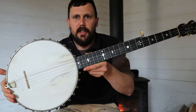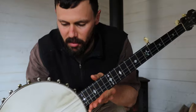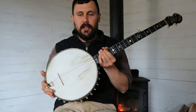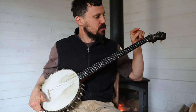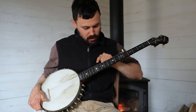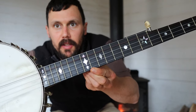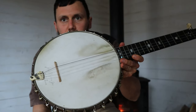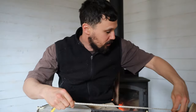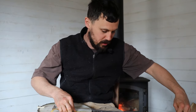Beautiful little 1880s Fairbanks and Cole, probably a ladies' banjo is what they marketed these to. It's a shorter scale than standard. Let me get my scale measuring device here. The way you measure scale on one of these banjos is you measure from the nut to the 12th fret, which on this instrument is right about here. And then you measure from the 12th fret to where the bridge is positioned. That's where the position of your bridge. So if I measure from the nut to the 12th fret, it's 12 3/4 inches.